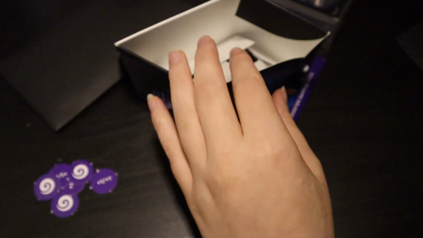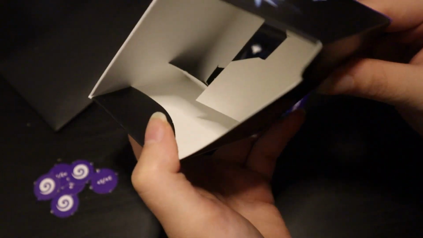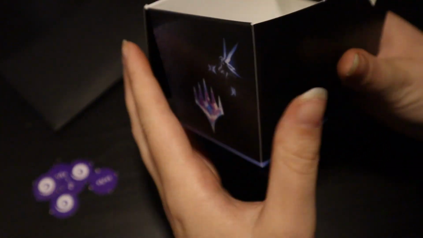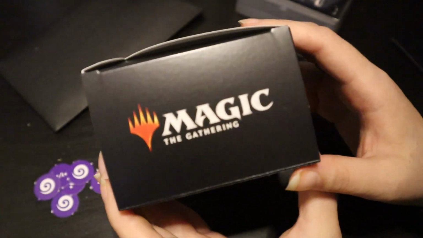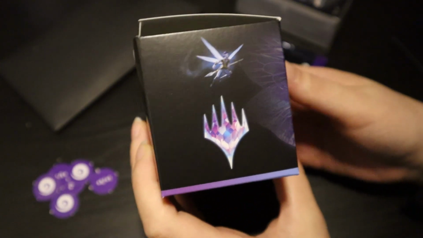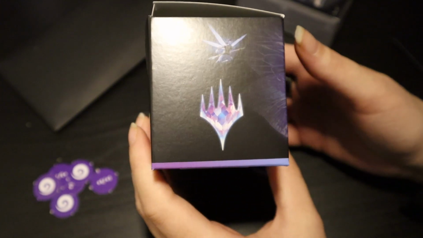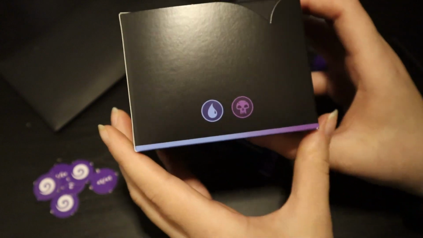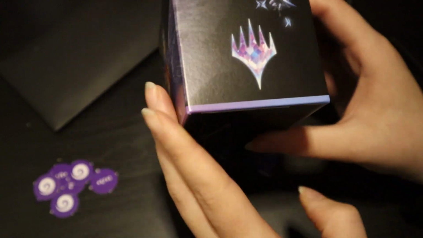Magic the Gathering counter, life counter, and of course the box, which just folds out like that. We've got Magic the Gathering, the little fae spear on that side, with a little fae there. It's a black-blue deck.